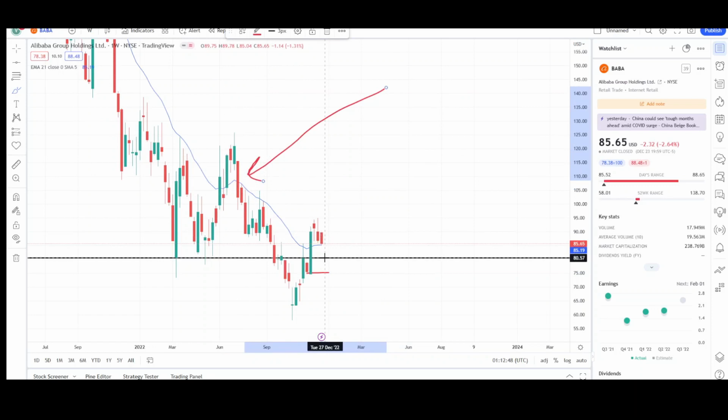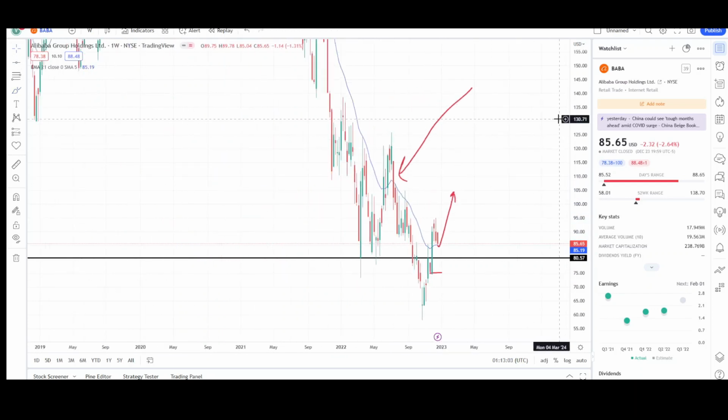Now we don't want to see the same thing again, because then we're probably just going to continue with the prevailing trend, which is down. If we see a bounce fairly soon, I think that's a very good indication that we're going to continue higher and see those triple digit price levels I'm talking about.